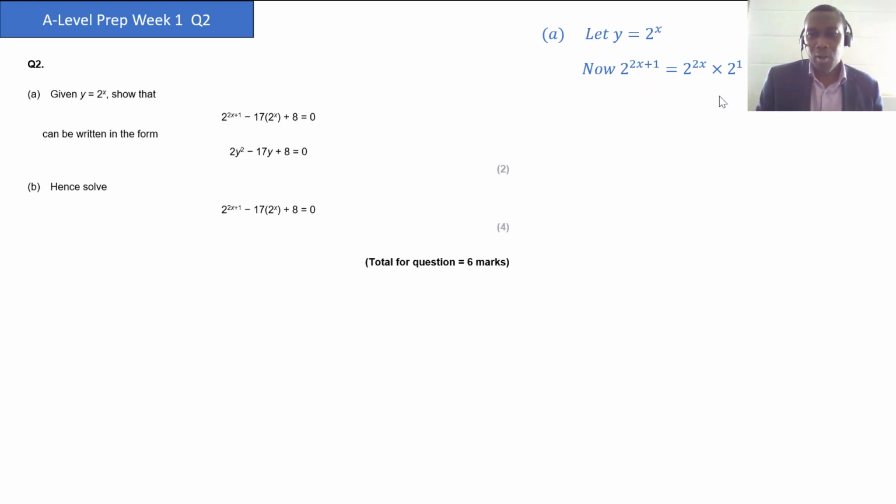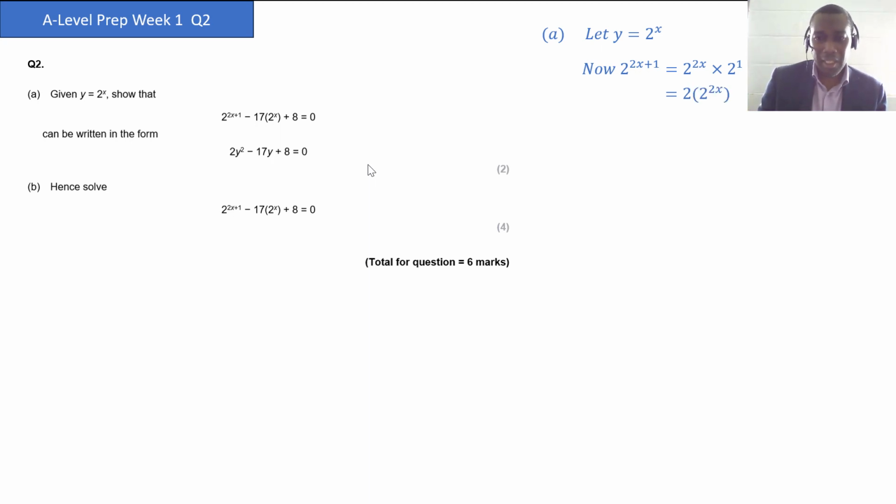And you've got to remember, we're going backwards. For multiplication, we add the powers. So if you had 2x plus 1, that came from a 2 to the power 2x being multiplied by a 2 to the power of 1. Because if I show you the version on the right-hand side for multiplication, you'll add the powers up. So you'll do 2x plus 1. So we're going backwards now. Do you think you can finish the job and show how we get 2y squared from there? Got to go a bit further. It's all about using the rules of indices, but doing it in reverse.